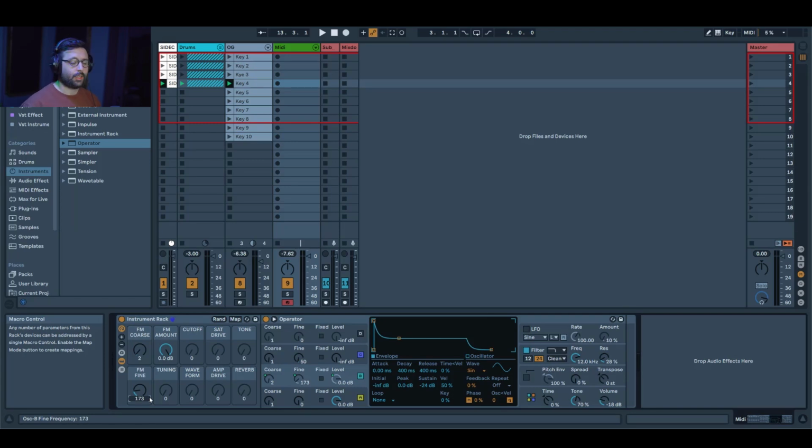Then what I've decided to do is to be able to select the pitch of oscillator A, so the one which is receiving the modulation. And I'm gonna put the fine on the tuning. This way, even if you press the same note on your keyboard or on your Push 2, you can change the tuning. And I found out this is a kind of linear way to pitch, rather than on your keyboard, where it will jump from one semitone to another. So you can get some tones that you couldn't have with just a classical keyboard.